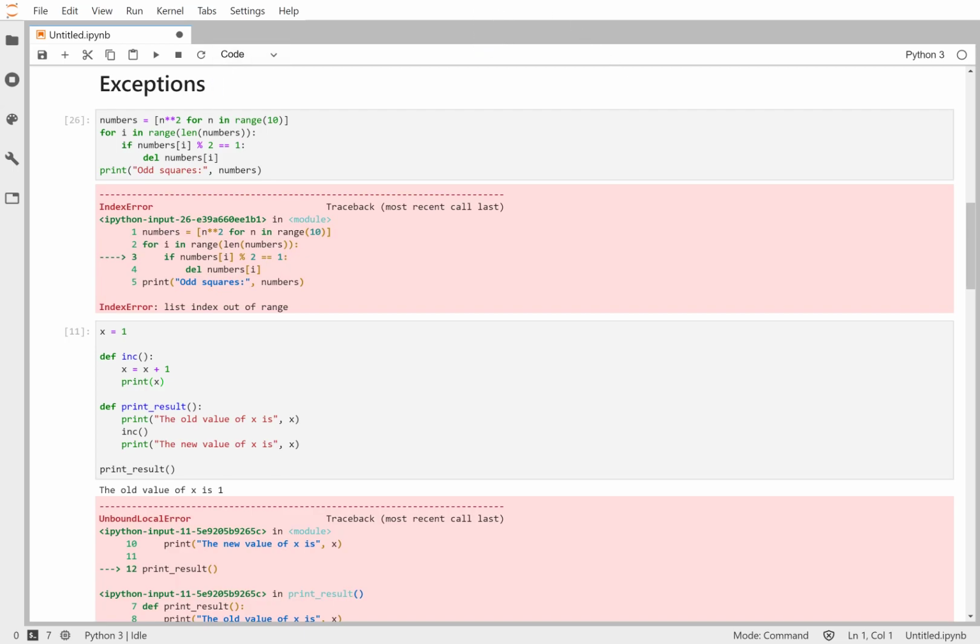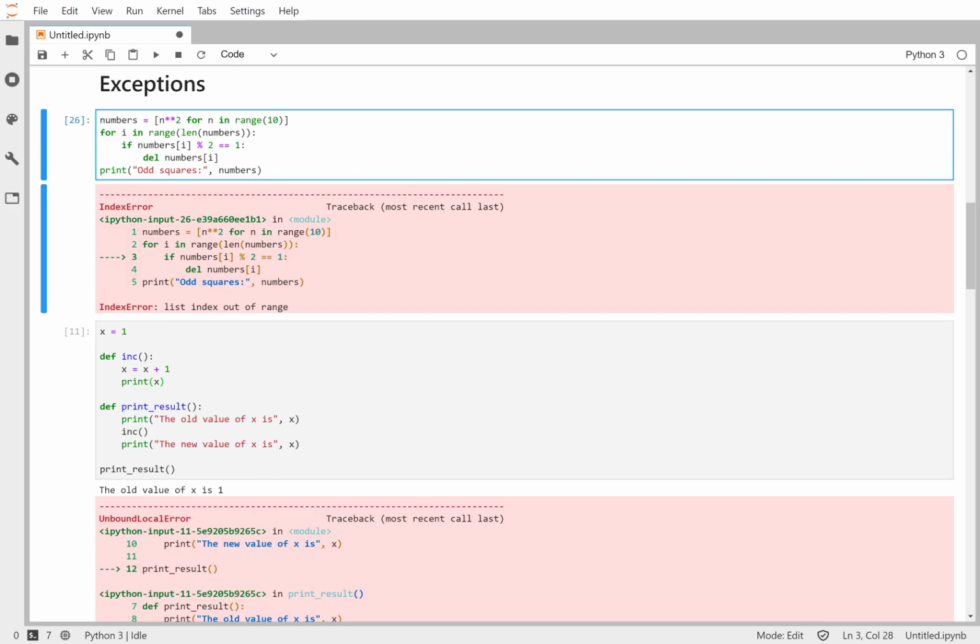So let's look at this example up here. Now, of course, this would be a lot easier to understand if I wrote some comments, hint, hint, you should write some comments in your code. But let's try to figure out what has gone wrong. So I get this message down here, list index out of range. This has something to do with me trying to use a list beyond its end.